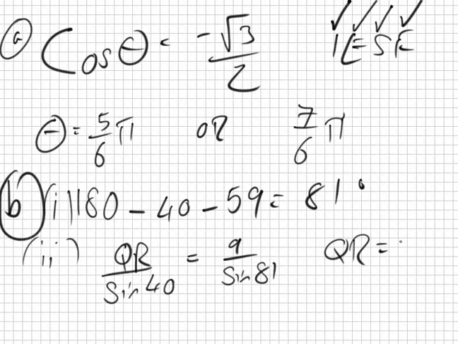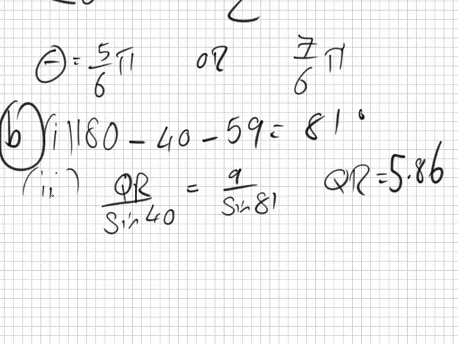What's wrong, Amjad? I'm using the sine rule. Do you remember the sine rule? A over sine A equals B over sine B. So that's what I'm using on this triangle here on the left to get this missing side here. So this over sine 40 equals 9 over sine this angle. Yes?